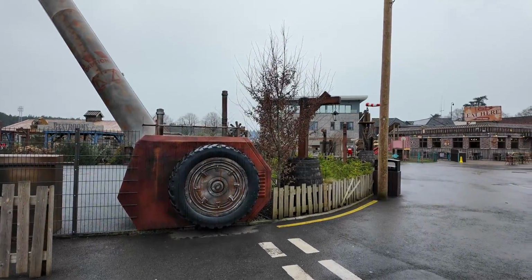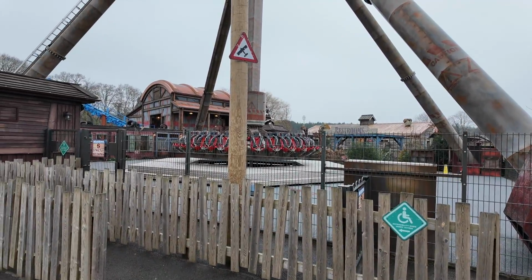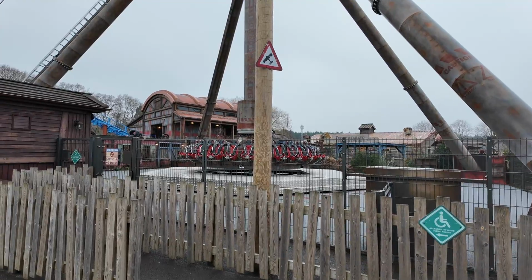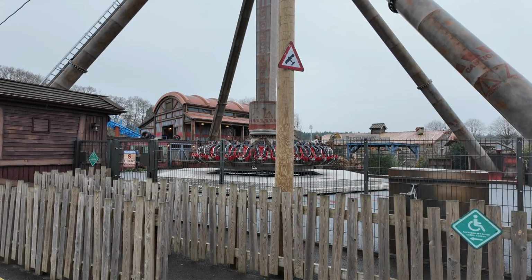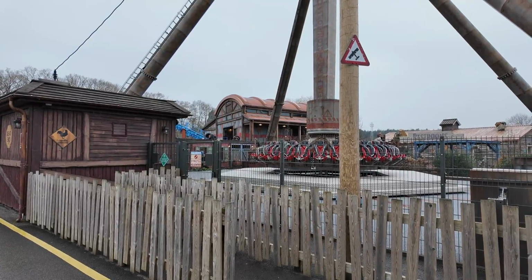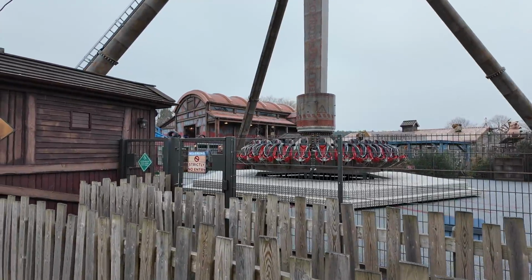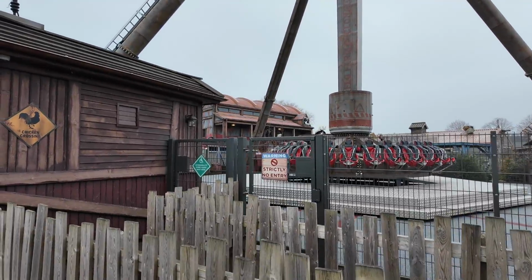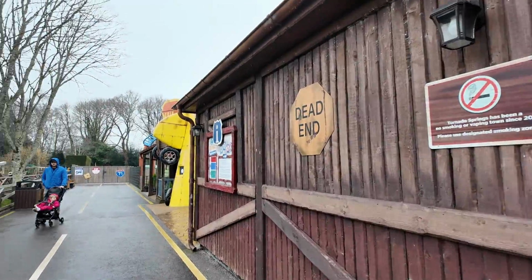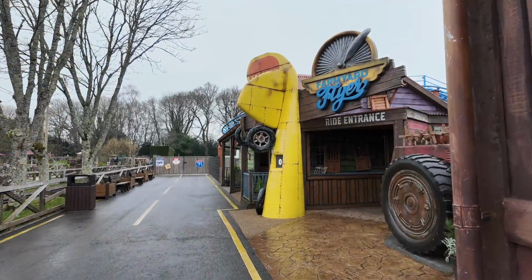So we've gone back on ourselves slightly here for a second after the farmyard tractor ride. We went the wrong way. We've got the Cyclone, I think it's Cyclonator. Okay, we're not going to ride that. Becky and I had a bad experience on one of these when we went to Energylandia over in Poland. We didn't record that day, this was prior to vlogging, but that tapped us out of the park entirely. Which was a real bummer, actually leaving the park after doing something like that.